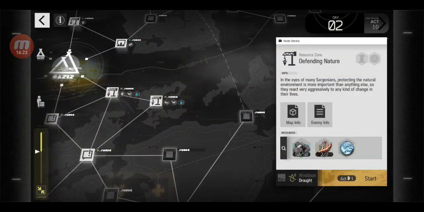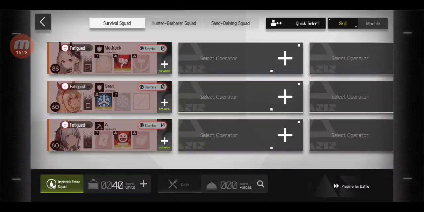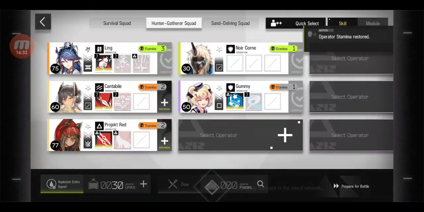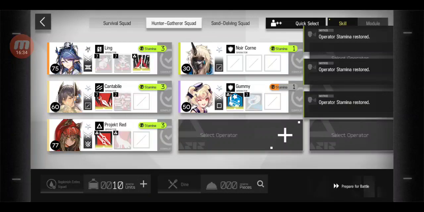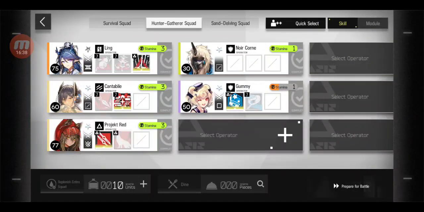Before I continue though, let's just check the stats, alright? Redeployment time plus 50. So don't be shy to bring a second unit if you need to. I'm just gonna feed these up. This time I'm gonna switch over to you. And I'm going to focus on assassinating. Sure, that's fine. That's fine with me.